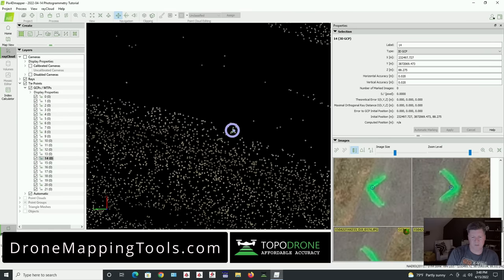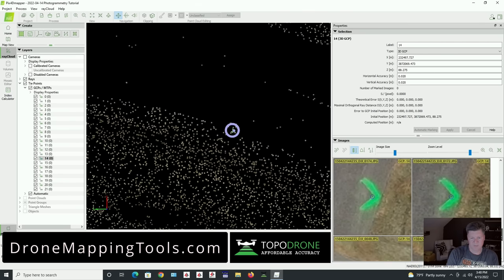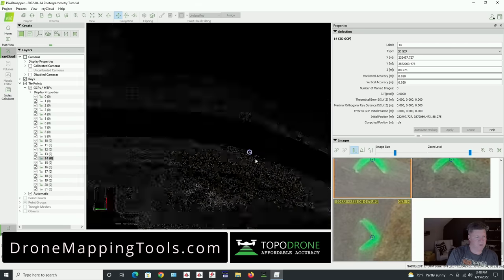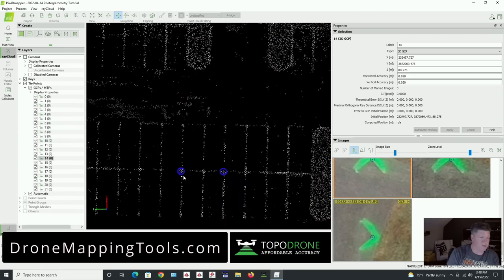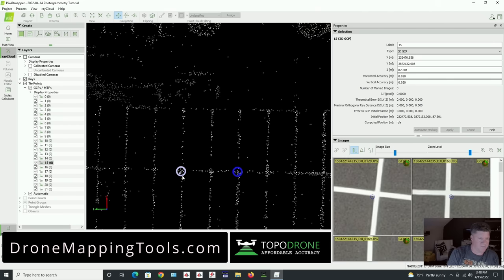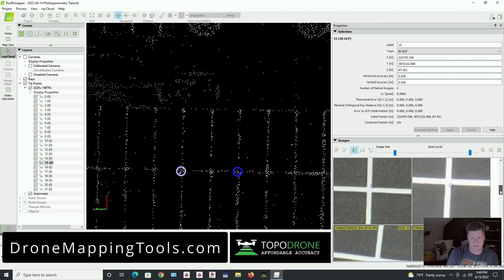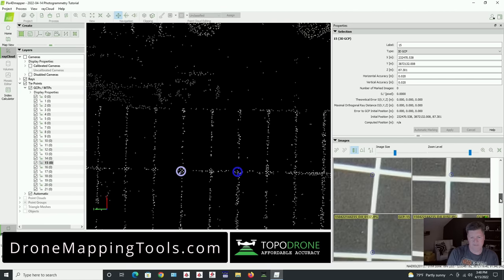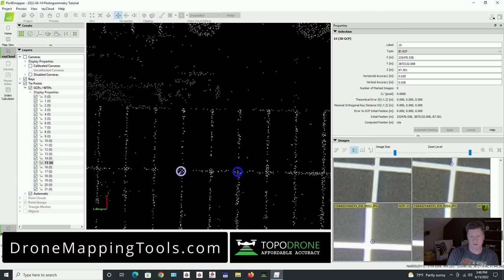I mean, that's almost as good as it's going to be. I can see this one right here, I could move it over one inch. But that is so good. So good. And then we come down. So this is a lower elevation down here. So let's see where we are on that one. Still, absolutely right on as far as XY goes. Folks, that is so good.